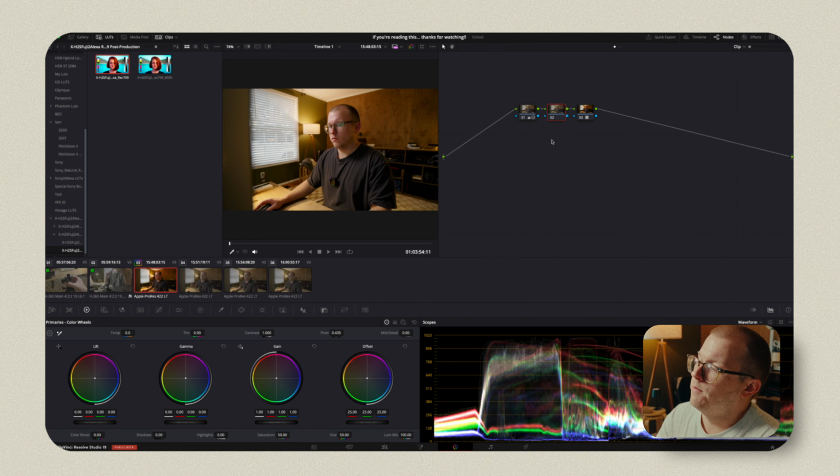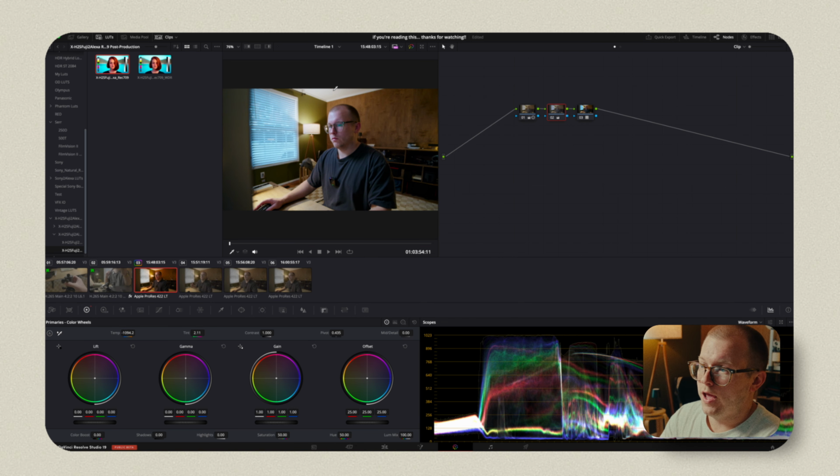I do all contrast and exposure in the first node, and all white balance adjustments in the second node. You can do white balance adjustments with the temp and tint. It's not the best tool, there are better tools, but if you're just starting out, that's what I would do. And you can white balance with the eyedropper, which is kind of helpful. The key with the eyedropper would be to have a color card at the start, and that's going to allow you to get a true white based on what your key light is.